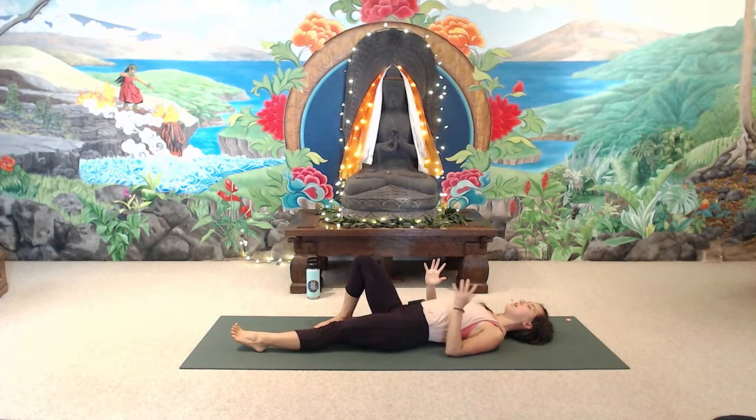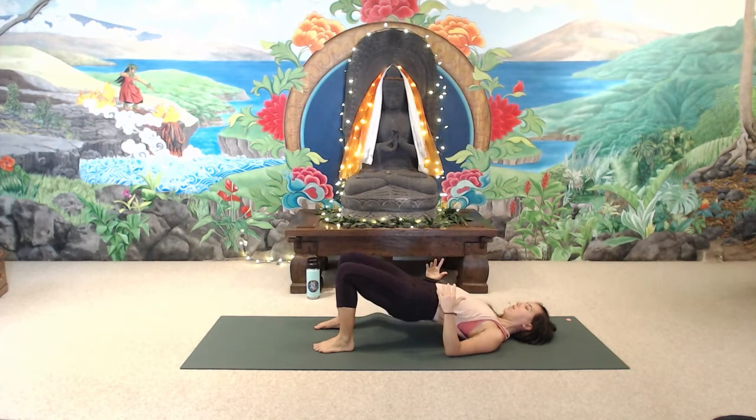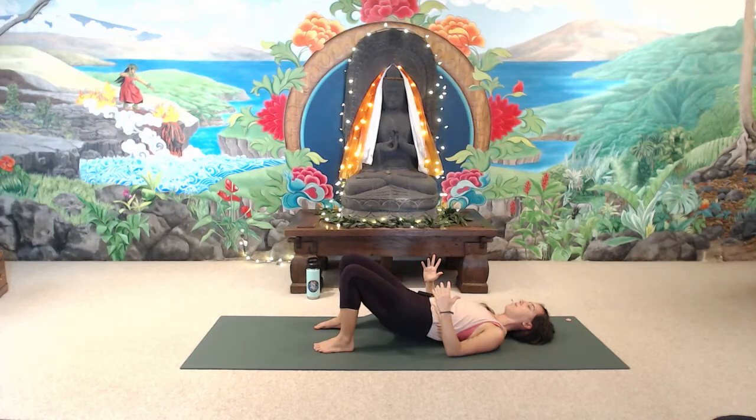And just take a moment to push out through the big toe, and maybe you can even visualize the spiral from the big toe up to the outer hip. And then drag the right heel back in, push into the feet and shoulders to gently lift through the front of the hip. And then set each vertebra down one at a time. We'll do the second side.